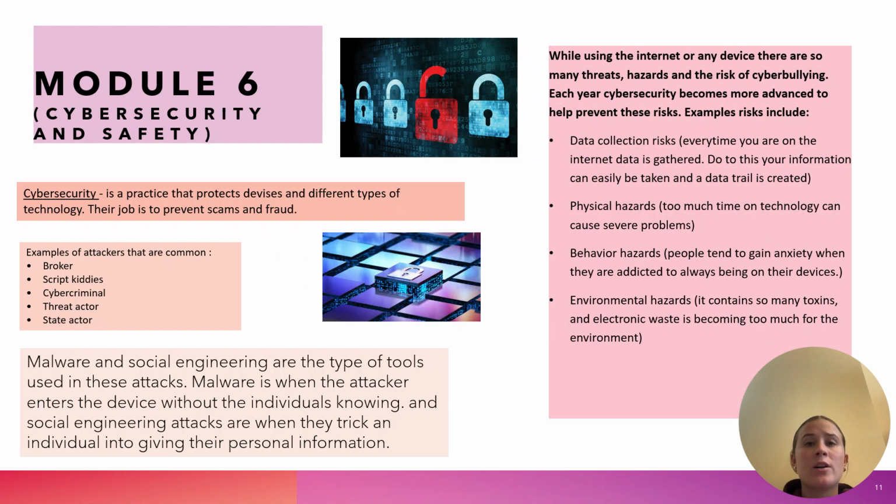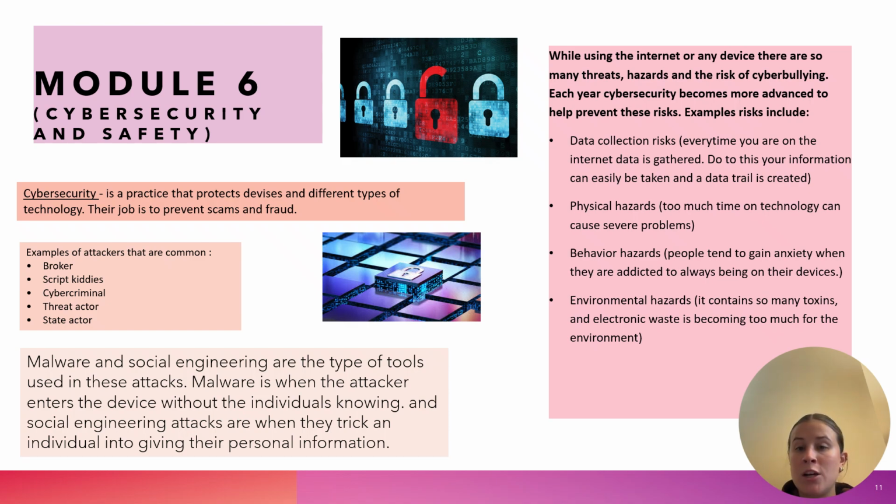Module 6 is about cybersecurity and safety. Cybersecurity is the practice that protects devices and different types of technology from fraud and scams. Examples include cybercriminal, threat actor, and state actor. Malware and social engineering are the types of tools used in these attacks. Malware is when the attacker enters the device without the individual knowing, and social engineering attacks are when they trick an individual into giving their personal information.